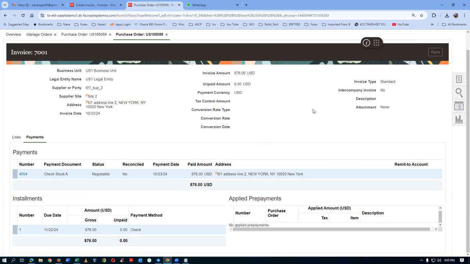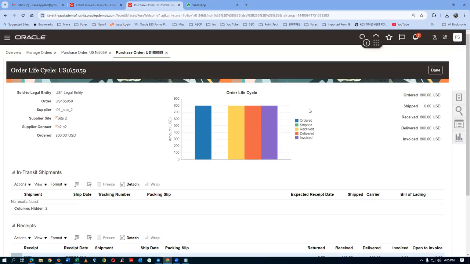And then we made the two-stage RFQ, and finally awarded the contract to one of the suppliers, and then got a purchase order. We approved it, we received it, then we got the invoice, and finally made a payment. So bye for now. We'll see tomorrow a full life cycle from a requisition up to the invoice and payment creation.